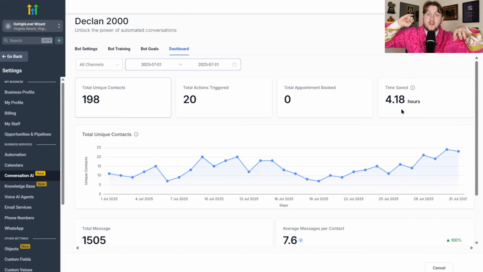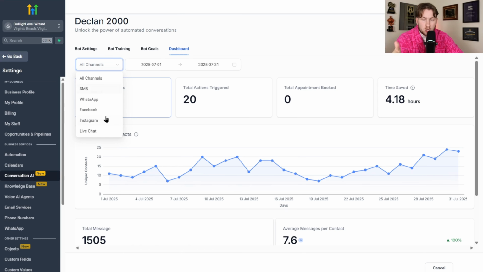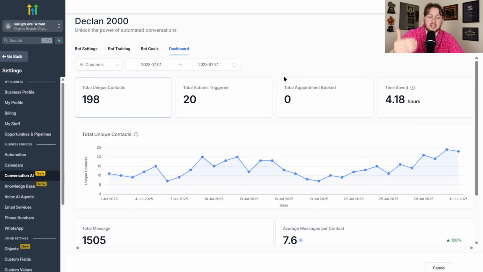When you have businesses that message people all day, you can actually show them this dashboard and be like, yo, we saved you this much time. We booked you this many appointments. Here's the revenue, all this stuff. If you don't know about the custom reporting in HighLevel, you can add this in to make yourself look like you're doing way more work. Guys, really important if you want to keep your clients paying you longer. You can even filter by channel, what's coming in from what channel, but this is a very good way to show, not tell, your clients it's working.